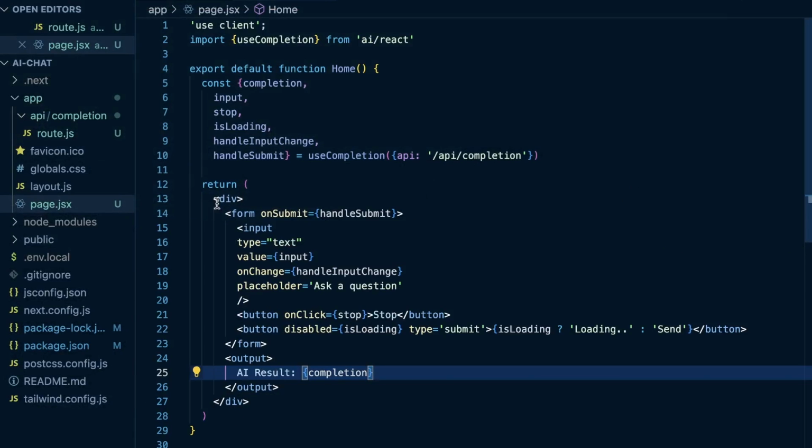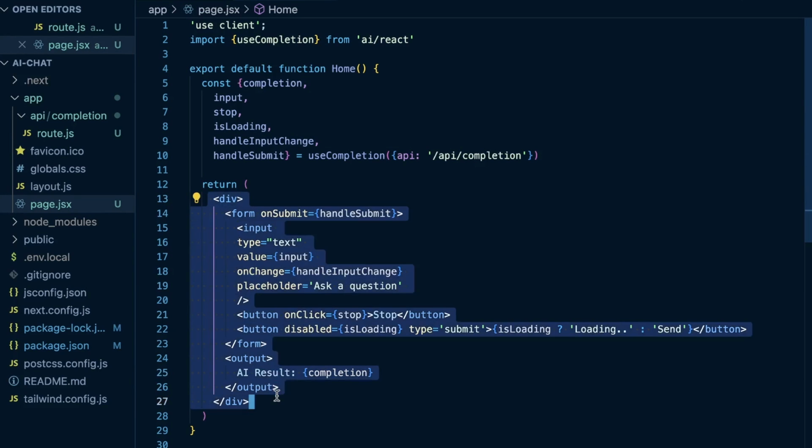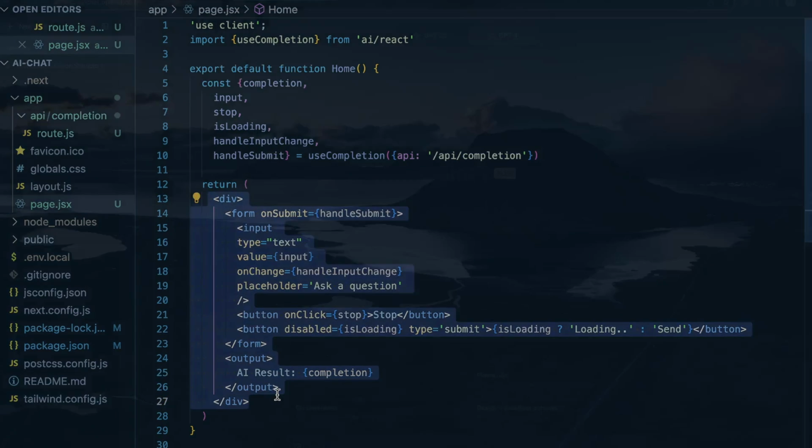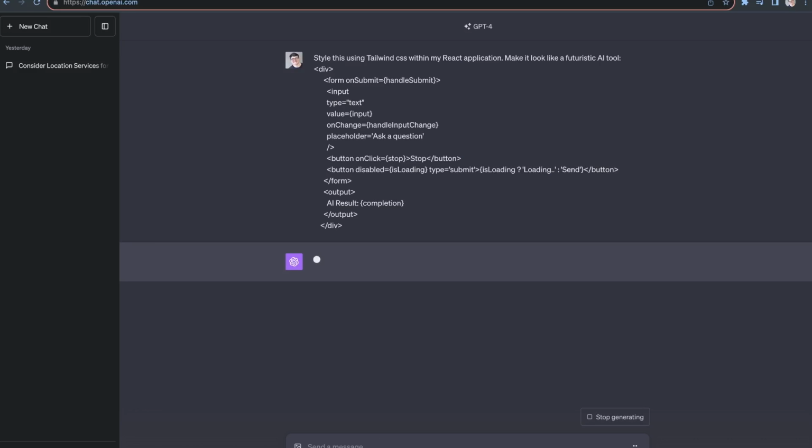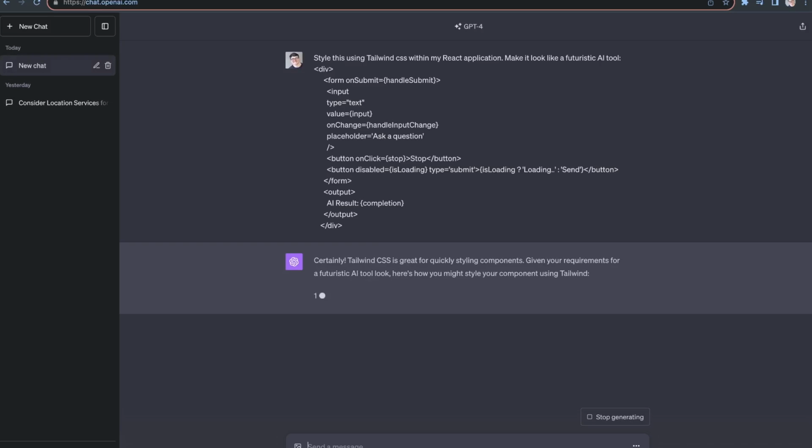I'm going to copy this whole return statement here, and I'm going to paste it into GPT-4, and I'm going to say, style this using Tailwind CSS within my React application. Make it look like a futuristic AI tool. And then I'm going to paste in my containing div.